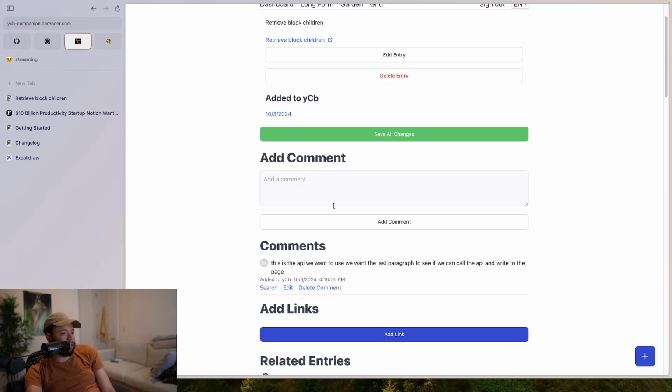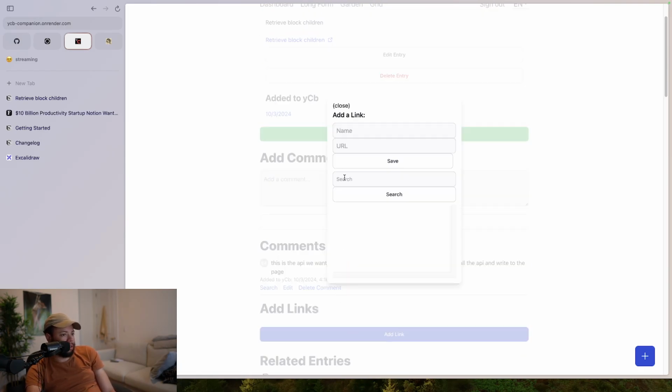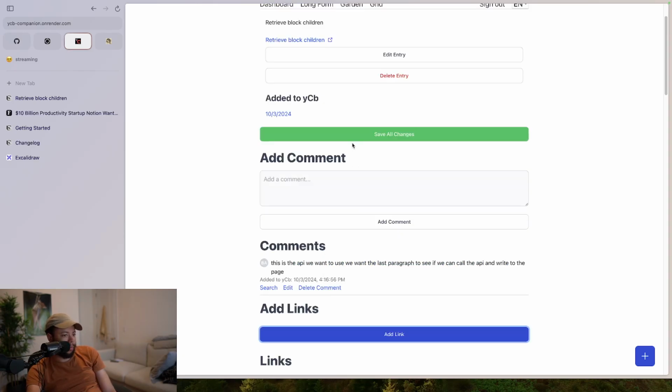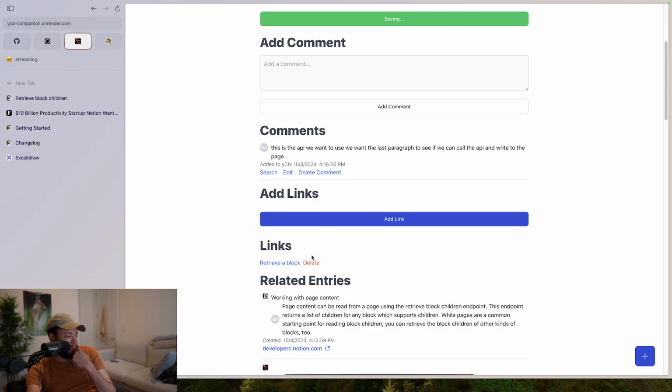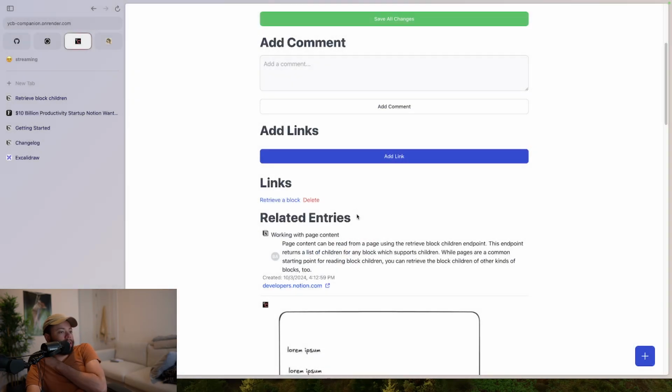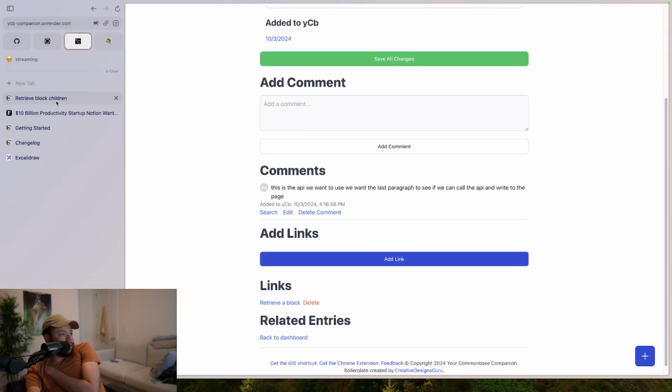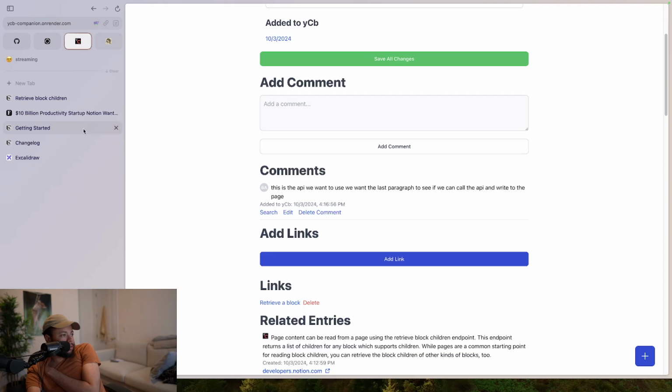Okay, let's just go with links. This is interesting. I don't really have that pop up on my other profile. Retrieve block. I don't know where it comes from. Add this as a link. That's added there now too. All right, so I think that we can just start coding this.